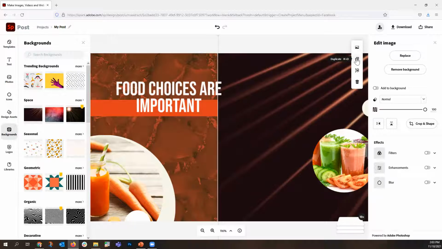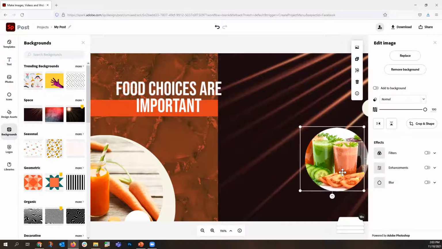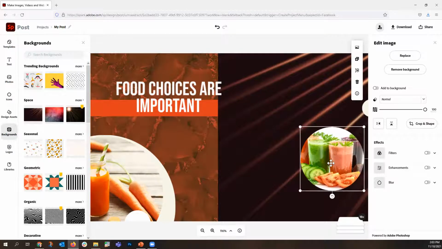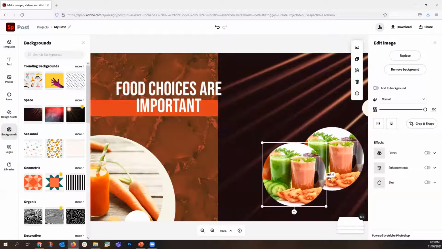You can also duplicate it. So if you had this circle, and this is exactly the size circle you want, but maybe you don't want that image, you can actually duplicate it. Now you have two of them, and you just replace one of the images inside the circle. So it's a nice quick way to do a design that way. So duplicate, really handy. You can also duplicate text, which again is a nice, quick, easy way to do things.